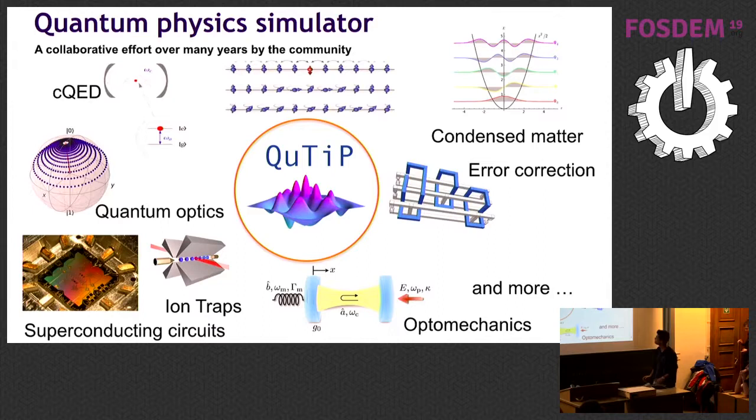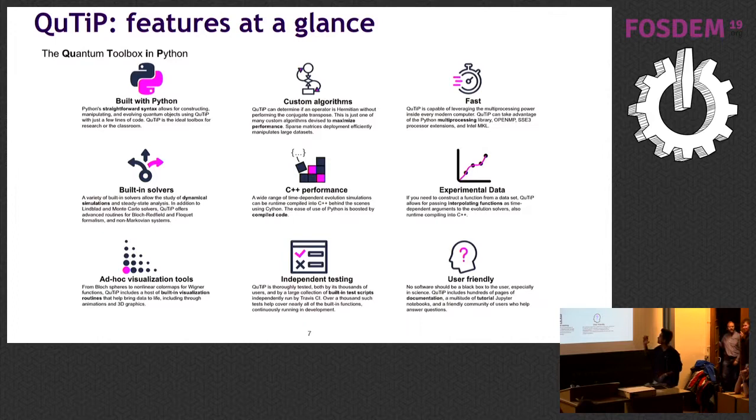Just a very short description of some of the really nice features. One is that many people don't like Python in scientific computing. They say, okay, it's very slow. We have our C++ codes, we have our Fortran codes. And I had this argument many times with veteran researchers, like, oh, you newbies with your Python and everything. But QuTiP is pretty smart about it because at the back end, you have very specialized C++ routines written to interact with the Python code so that you don't compromise on performance. At the same time, at the surface, you don't have to worry about all the pointers and all the C++ code behind. So for physicists, it became extremely easy to use and start simulations.